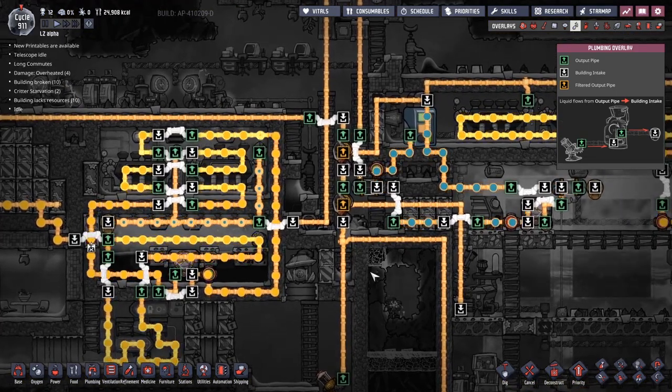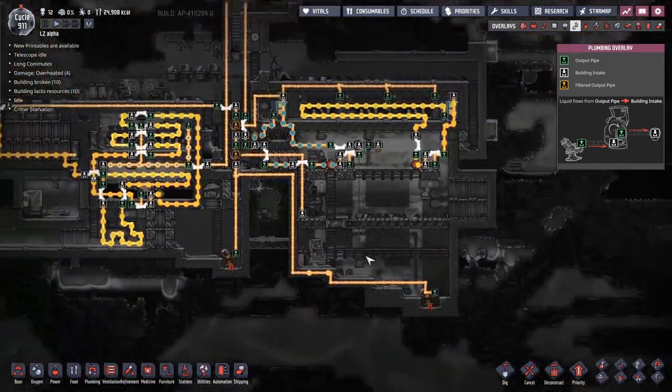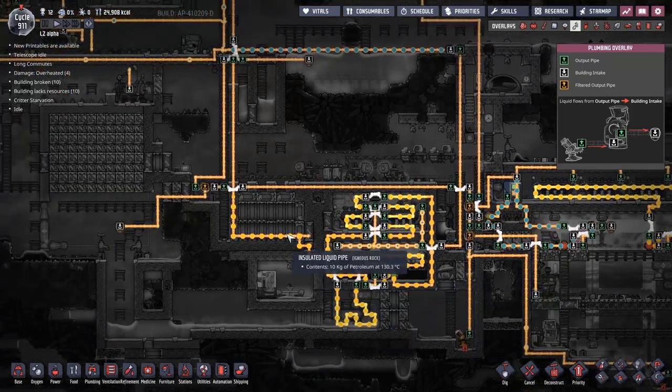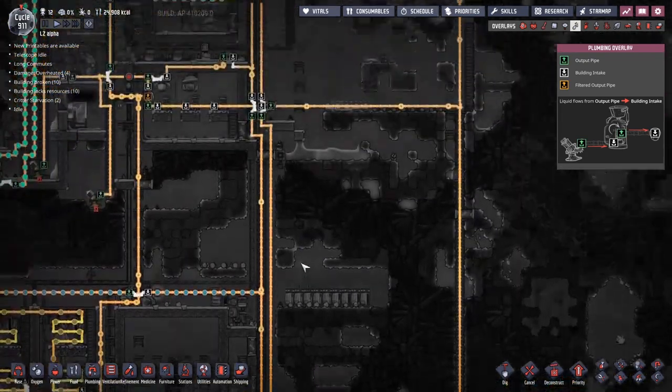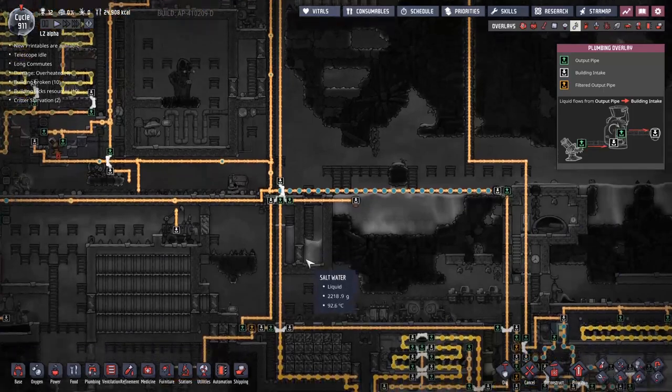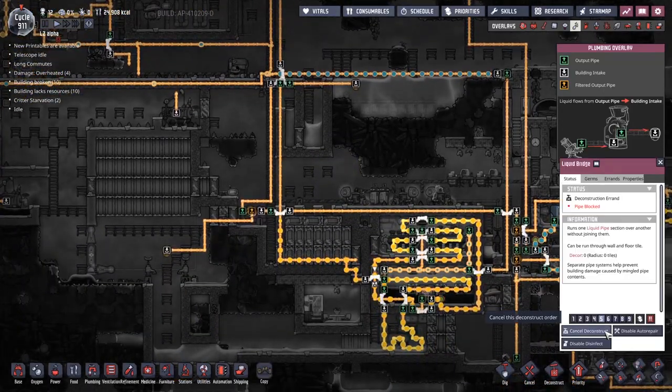Okay, here's the slightly harder bit. I want to extract petrol out of this area. Petroleum. Look, we got a little bit over here. I mean, it's a good start, but it's not entirely what we need. So we can use this pipe to bring it up. All right. Let's disable this one.